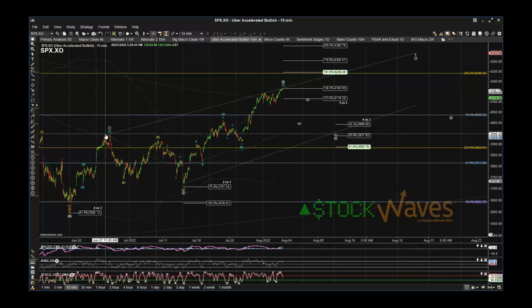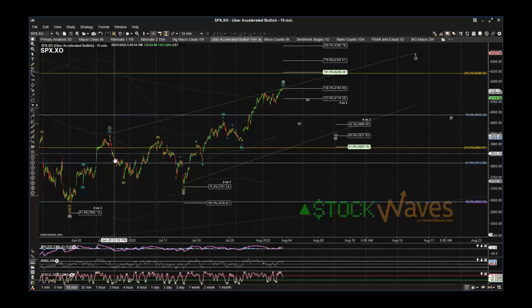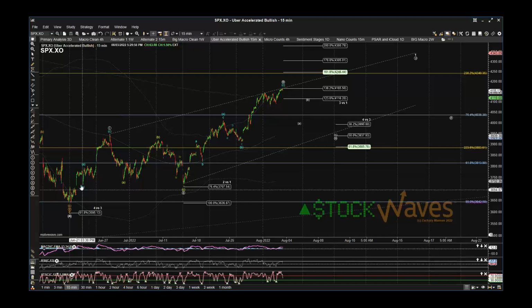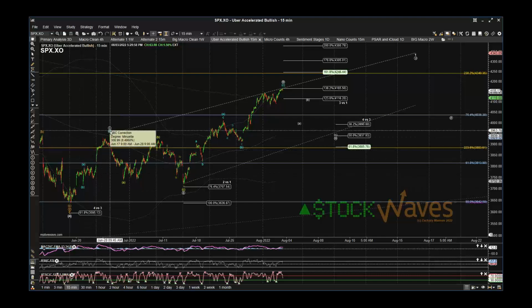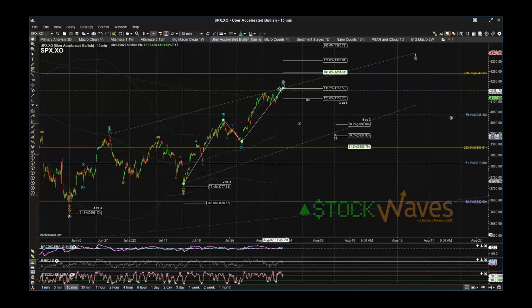So the initial move off the low was only 3 waves up. 3 waves up doesn't mean that it can't be bullish. It just means that if you start with 3 waves, you're looking for a diagonal structure, where that can be 3 waves up for wave 1. We got a wide retrace to a 764 as an ABC for wave 2. And that means that all of the other subwaves should also be ABC moves. So that's what we can see filling out here as A, B, C up as the blue subwaves.